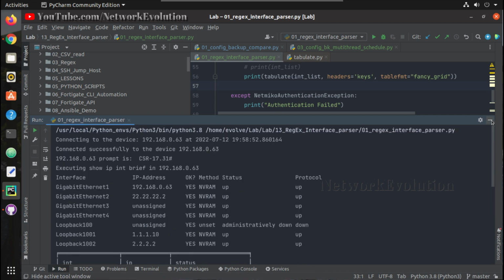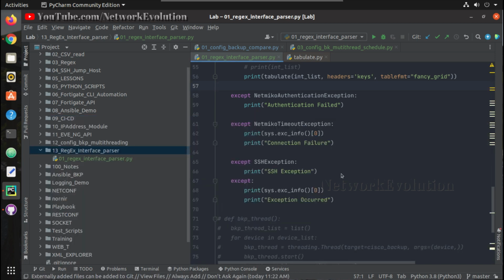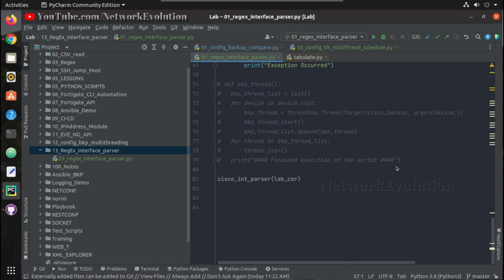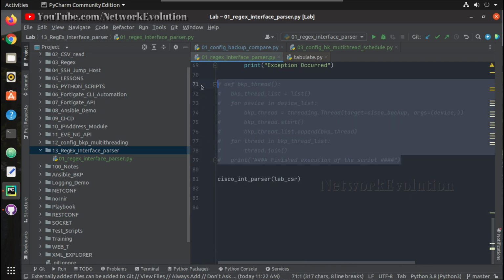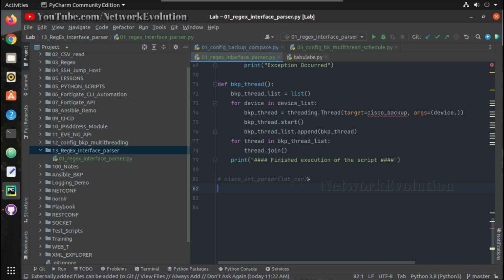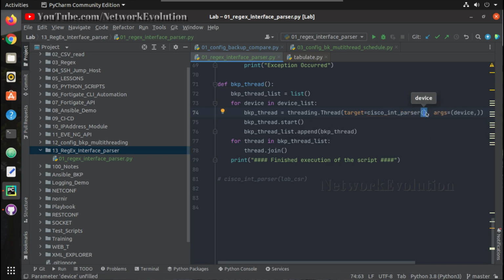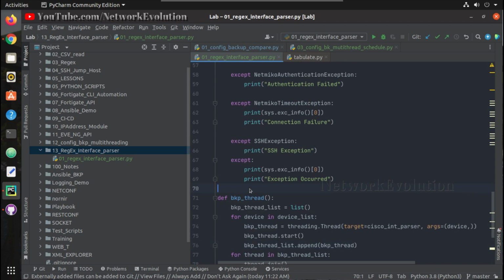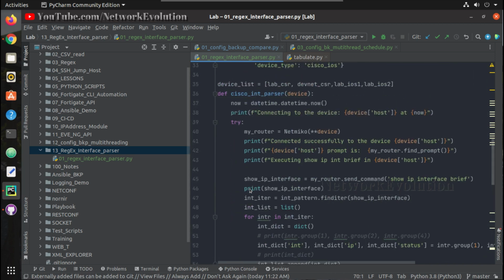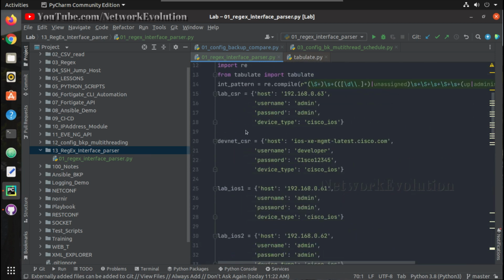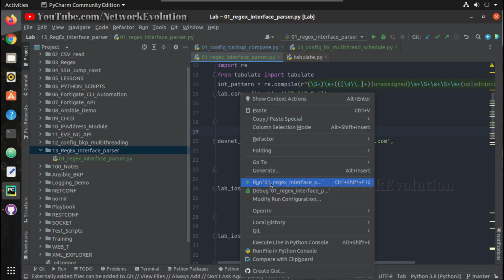Now if you want to run multi-threading on this, we just need to uncomment this. I'll comment our function call and Cisco interface parser, and I'll remove the parenthesis. Now let us try running this on multiple devices.